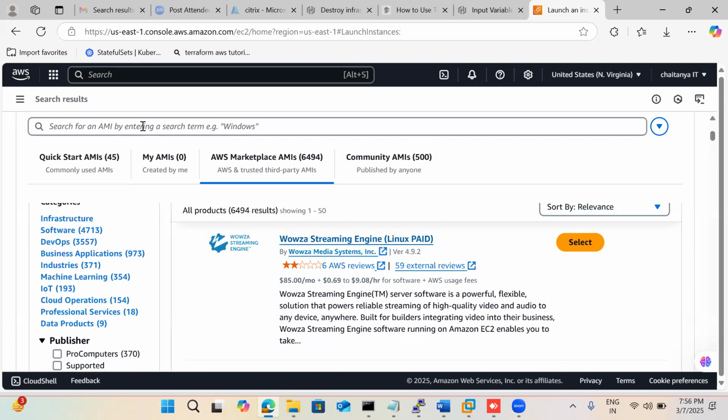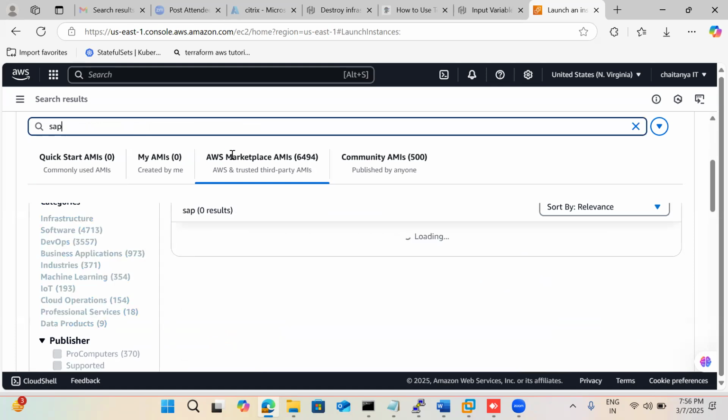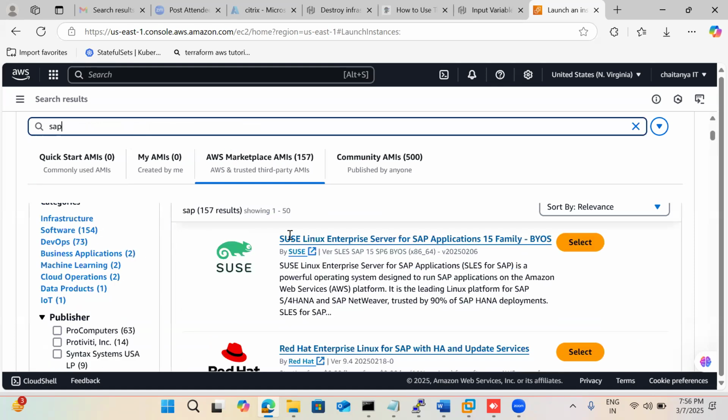I'll search for SAP. This is SUSE Linux Enterprise Server for SAP applications. Normally it is the job of the SAP Basis and security person to configure this, but this image already has SAP HANA or the SAP server with SUSE Linux or Red Hat.